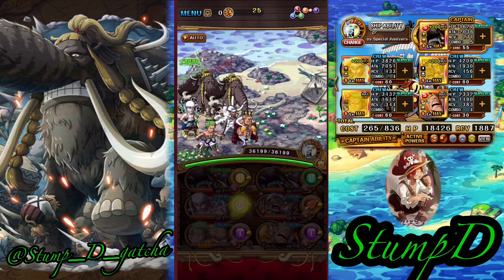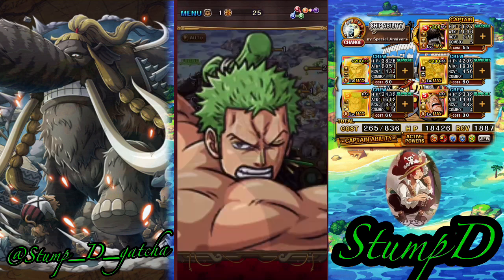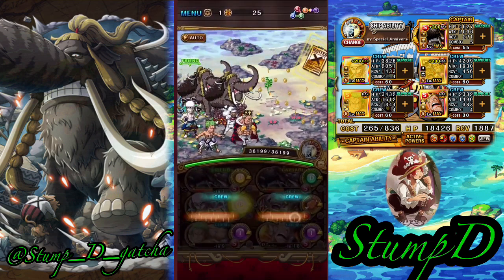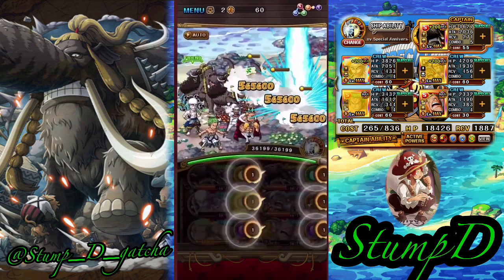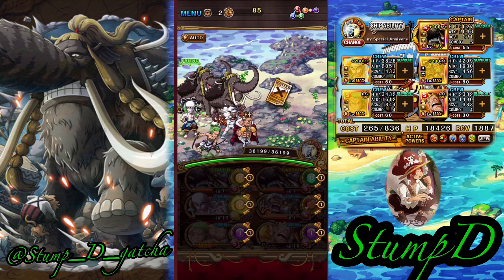So we're going to use King Punch's special here. Then we're going to use our Zoro special. As you guys can see, we're getting the cooldowns on Enel and Akainu. Then we can use Akainu's special here. Enel's special here.